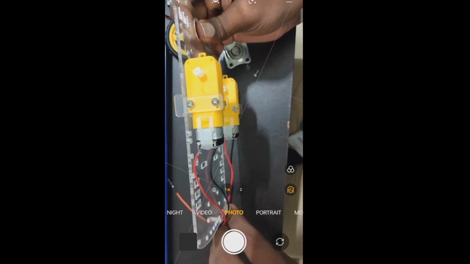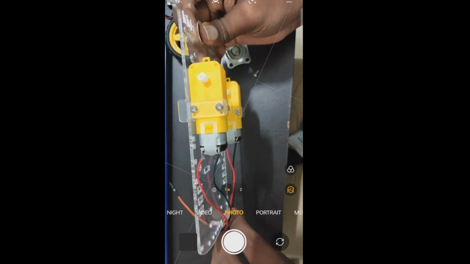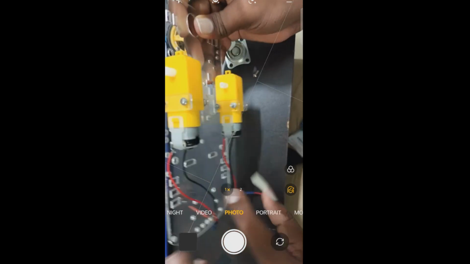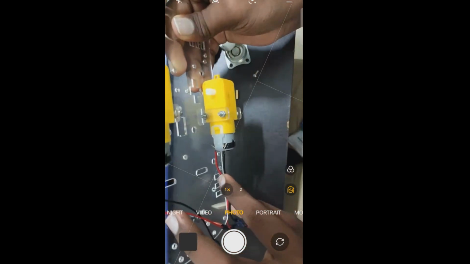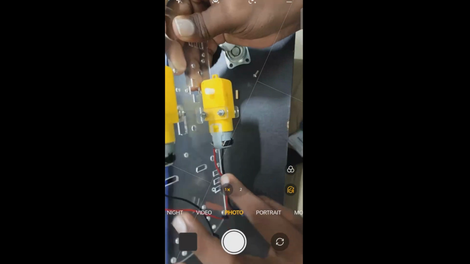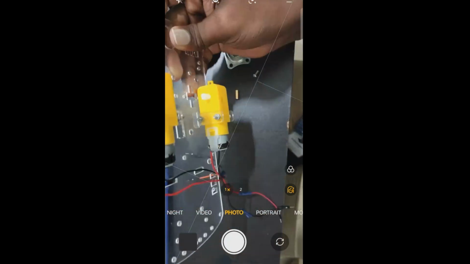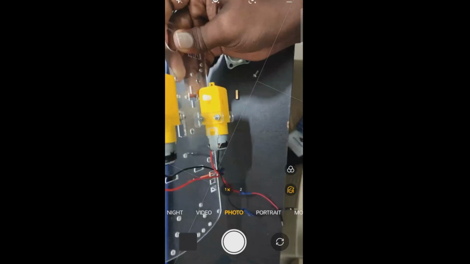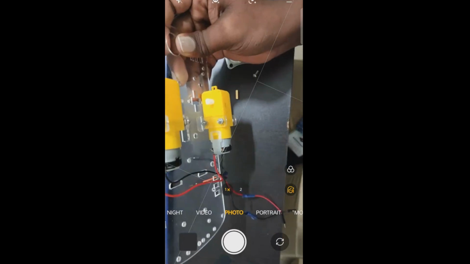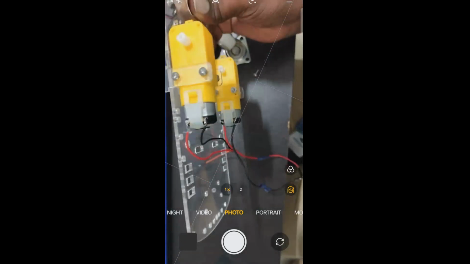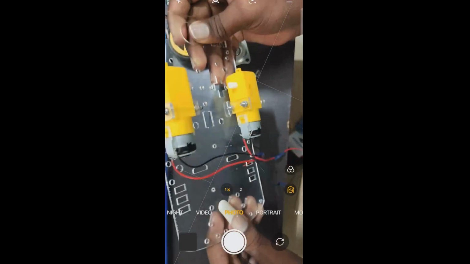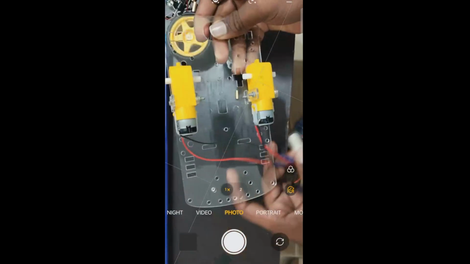Where can you see that? That is one side of the motor. Show the other side. On the other side, you can see the wire is inside. Correct? Yes, sir. On one side the wire is outside, on the other side the wire is inside the board. Rotate it flat. Show it like this, show this angle.